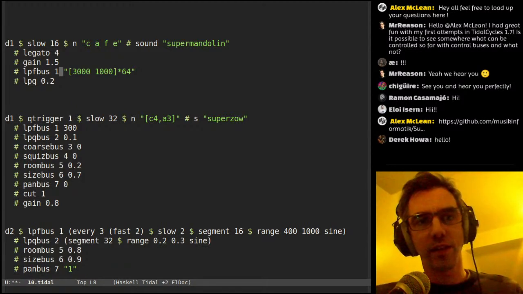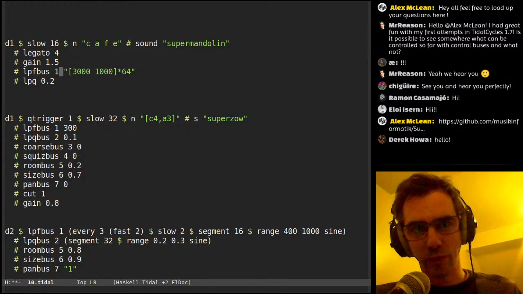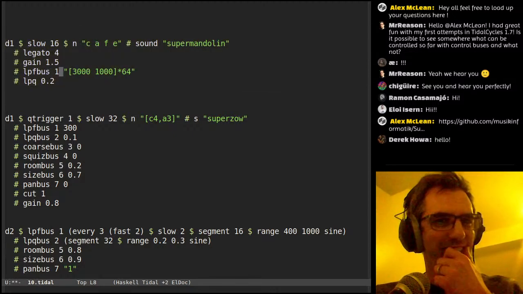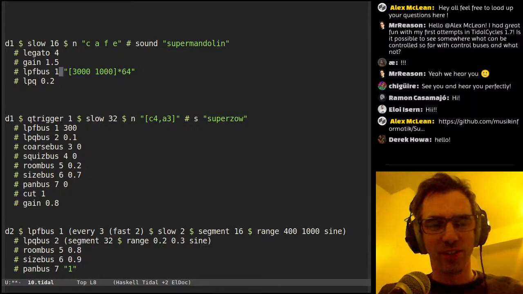So this tells the sound to listen on this bus, number 1, for these sounds, and it also sends those numbers. So I'm a bit tired. Now if we run this, it should send, yeah, there we go.